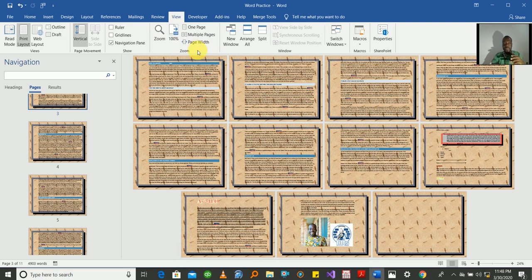If you've noticed, we don't have dialog box launchers for any of the groups. That basically means whatever is shown on the face of the group is what you need to handle whatever function you need when it comes to viewing your document. I'll continue in the next lesson to look at the window, macro, and SharePoint. We will later look at them as an application where I delve deeper into it.